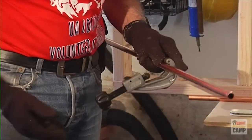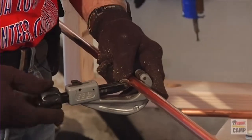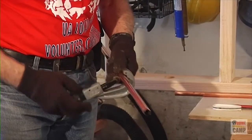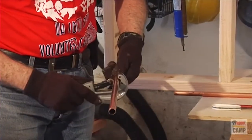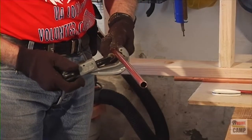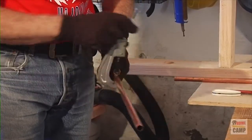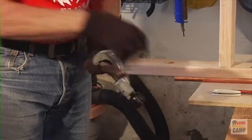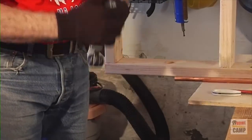This cutter has a ratchet type action. Just gently press it against the pipe, then turn the tightening knob so it contacts and is snug — it should roll easily. You do not want to go hard because these wheels are very thin and you can easily break that wheel, which is very expensive to replace. Just do maybe a sixteenth of a turn, go around once each turn, no more than a sixteenth of a turn. Do not try to race through this because you will damage the wheel.